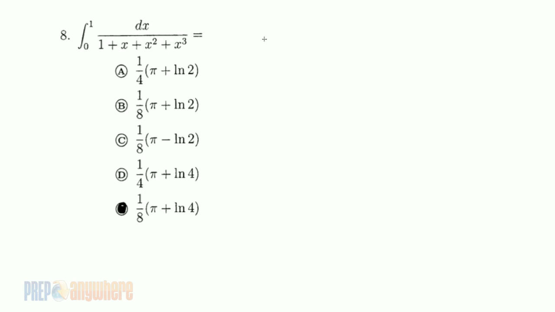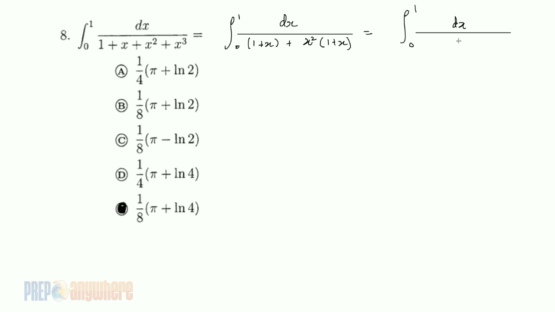Alright, this question is quite simply integration of rational functions by partial fractions. It may not be clear just yet, but let's make a small change. I'm going to write the denominator after factoring some stuff out. I'm going to take a common factor of 1 plus x squared times 1 plus x, simplify it by one more step, and I get 1 plus x times 1 plus x squared.